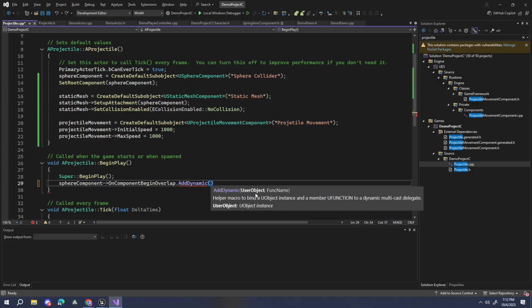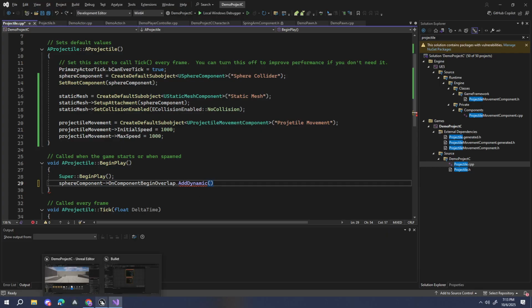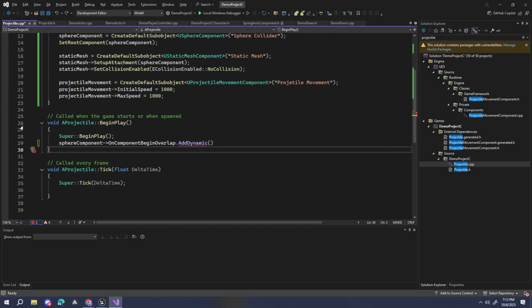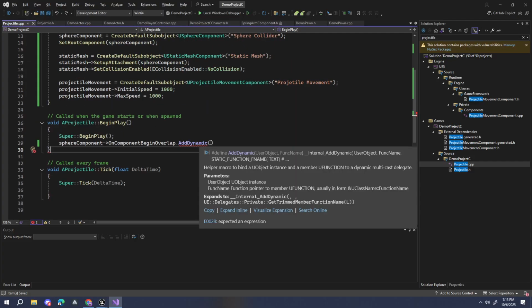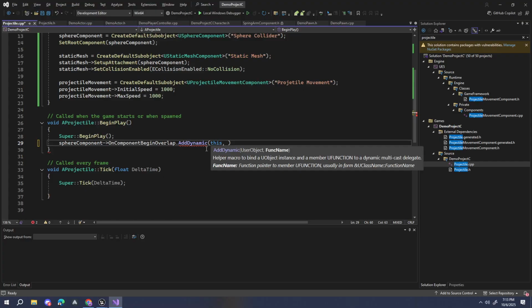So the user object is where the function will happen. So kung ano yung nalagay mo dito, when this is called, the function that is in here will be called. Okay? So in this case, maybe I want the function to be from the projectile class mismo. So that'll be this.